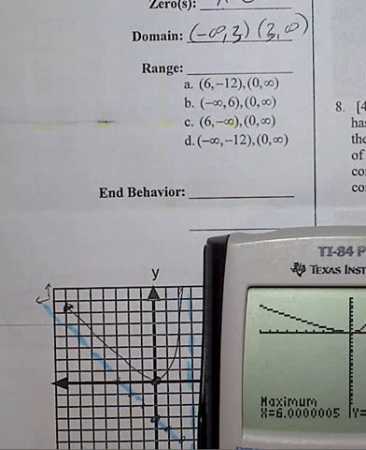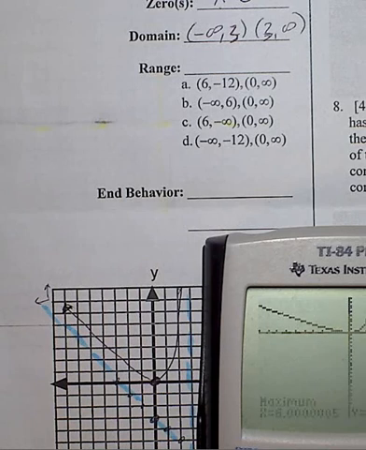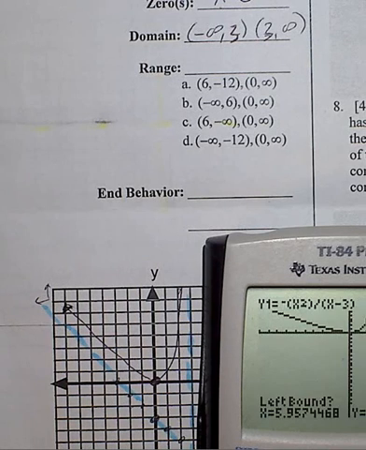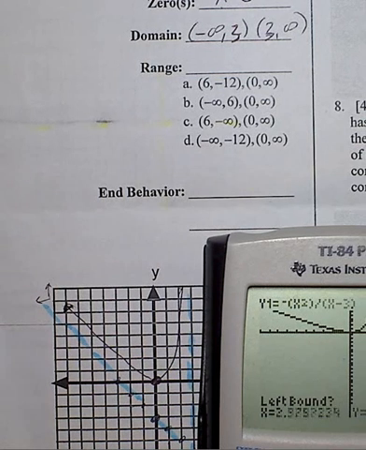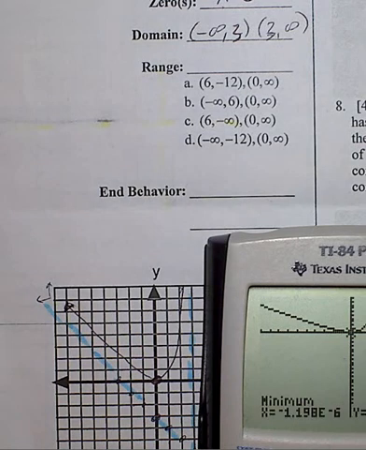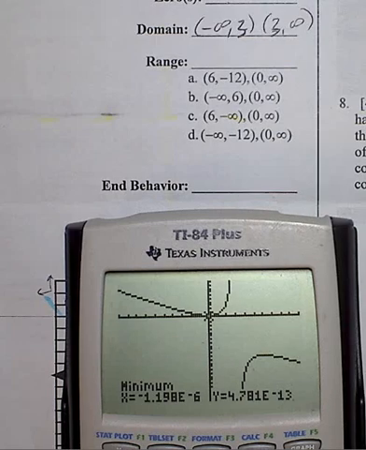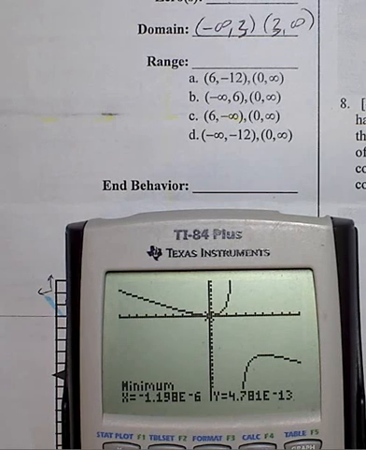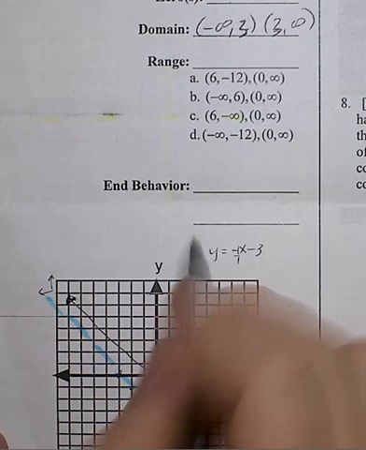I'm going to do the same thing for the minimum. I want to know what is this value. So second, trace, minimum. Use the arrows going to the left until you see it jump up. There it is. So we're going to go left of the lowest point, press enter, go somewhere to the right of the lowest point, press enter, and back to where you believe the lowest point occurs. So the lowest point on that portion of the graph, and by the way, this is in scientific notation, so this is the same as 0 and 0. Again, this is the same as 0, 0. How many of you have 0, 0? Hands up high. Okay? So let's write 0, 0.